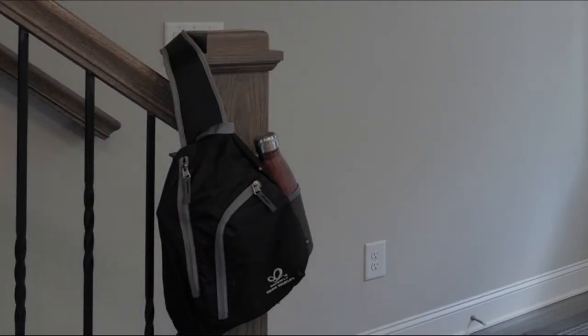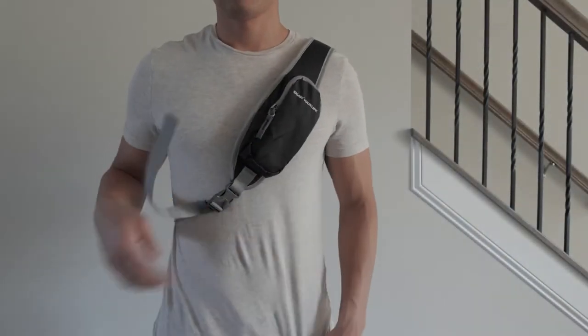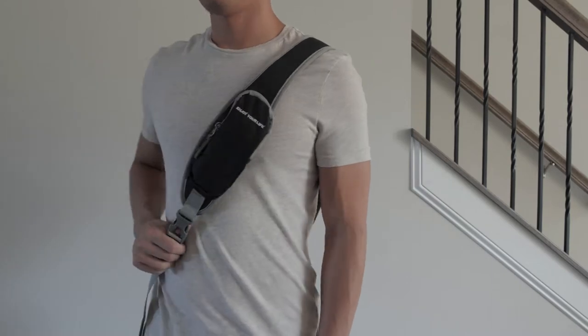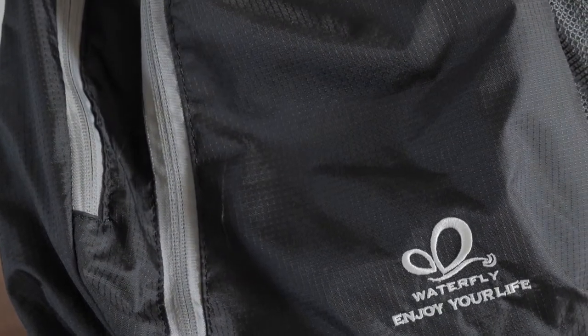When it comes to a sling bag, you want something that's not only functional, but also light and durable. A good sling bag should fit tight to the body and at the same time allow free movement for quick access to all your essentials when you're on the go. The Waterfly Sling bag consists of a nylon shell that's designed to be water resistant.